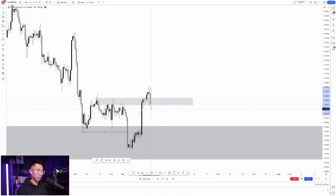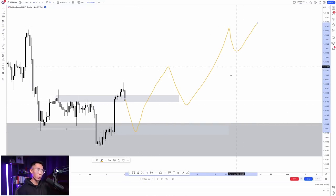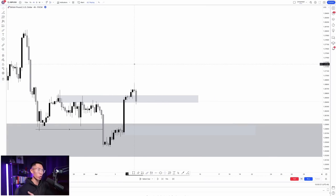The moment I see this series pivot, I know for a fact that price is no longer going to go up. Or rather, if it wants to go up, you have to come down to somewhere right around here. Somewhere right around this, you can see this order block right there. Let's just refine it to this order block right here, because we saw a lot of imbalance right here, a lot of buyers enter into the market, and this will be the order block right there. Most likely, price is going to come out here, retest this order block to create the higher low before actually heading back up. So that is what I was potentially anticipating that price is going to do.